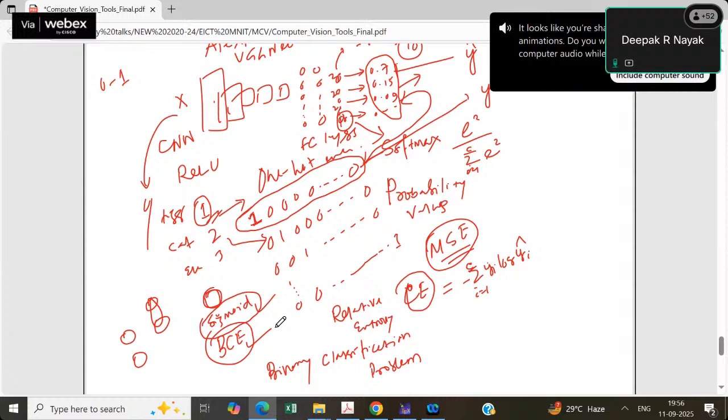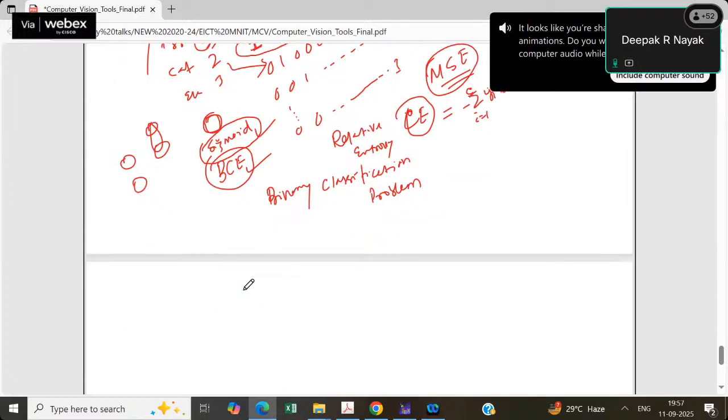Another important thing, whenever you compute the error, you might have seen somewhere that people sometimes talk about sequential learning strategy, batch-wise learning strategy, or mini batch learning strategy. Have you heard about these terms? Mini batch, batch, sequential. There are three different strategies we use to train the model. And out of them, mini batch is very popular nowadays. Have you heard about these terms?